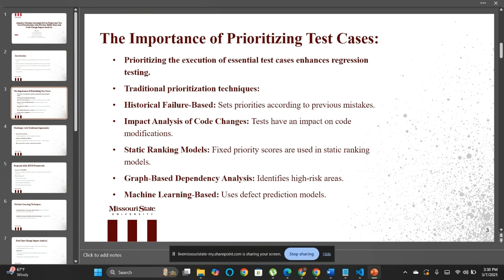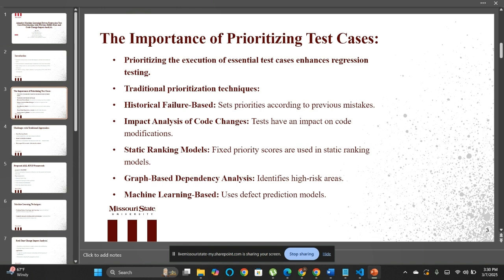Among them, the first one is historical failure based. This technique assigns priority to test cases based on their historical records of failing. For example, if a certain module has repeatedly failed in past releases, tests associated with that module will be prioritized to run sooner. The next one is impact analysis of code changes.